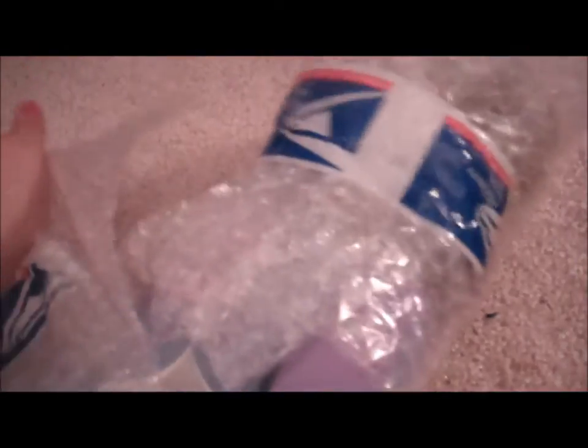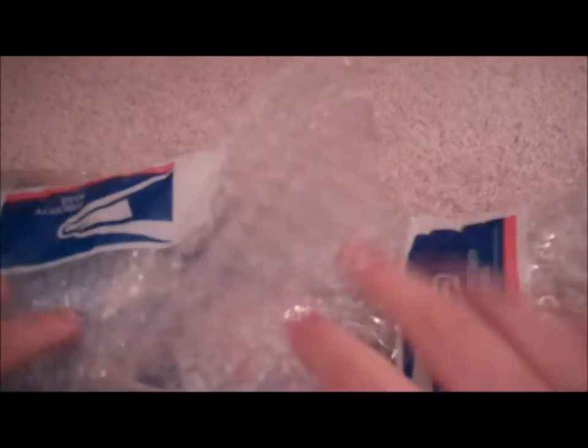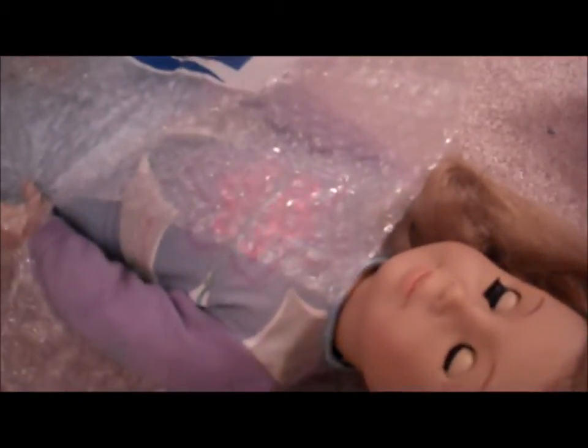Here's the doll, all wrapped up. Ooh, a little loose. I love bubble wrap. You cannot sit in front of bubble wrap and not pop it. It's so much fun, too. Okay, ooh. And she is in... I never actually had a doll with one of these outfits. I've always wanted... ooh, there she is, she's so pretty.